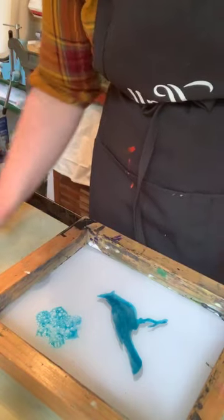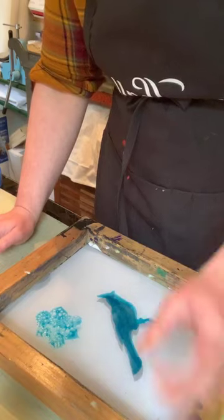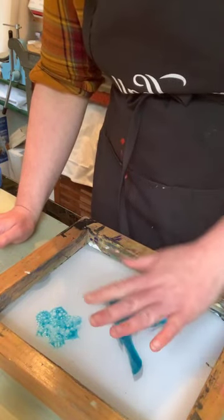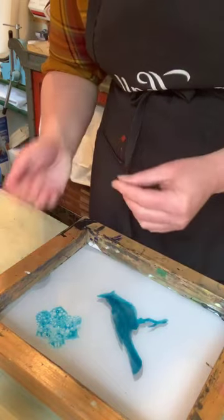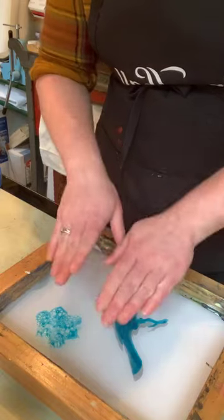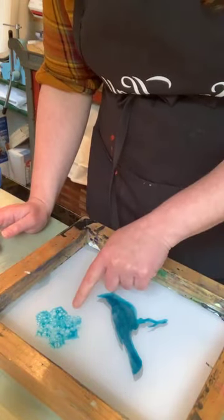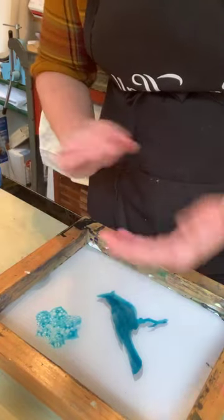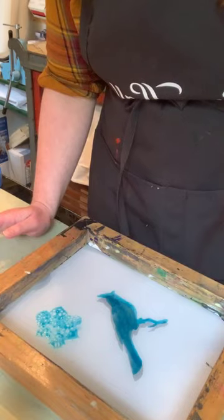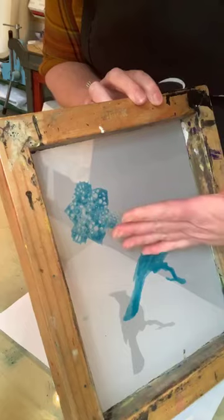I've seen some people water down the drawing fluid and create a misty effect. Keep in mind, if it's really light, the screen only knows how to read open or closed. It doesn't know how to read really subtle changes in tone. So you're going to get pretty much either a black or a white, depending on where the screen filler is able to fill in. So at this point, you're going to just let your screen dry.